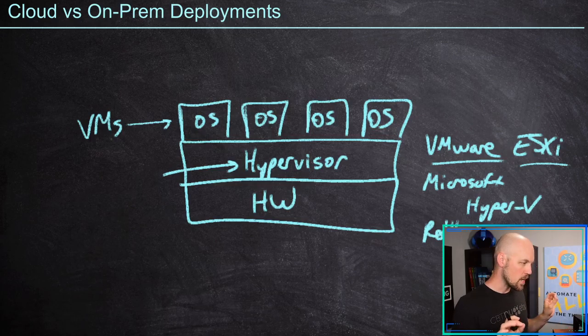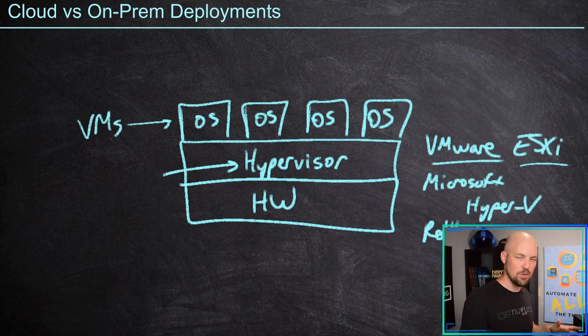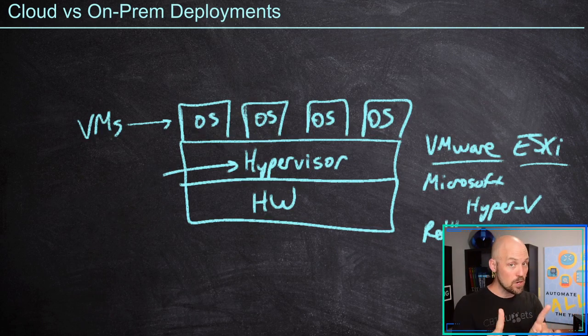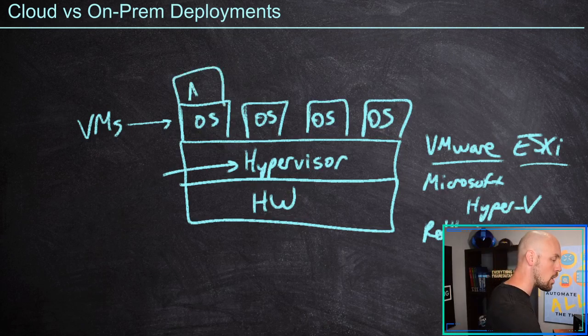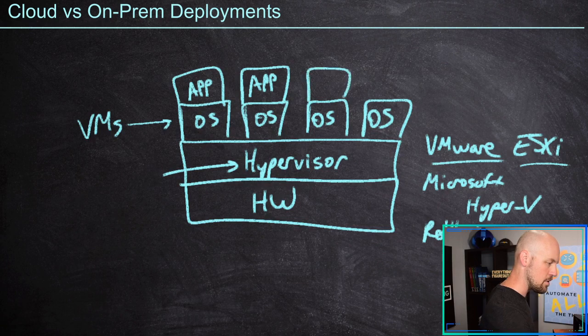So my operating systems are virtual machines. That's basically what it is. A virtual machine is an operating system instance. And they have to be hosted on a platform that can support many different operating systems at once, and that would be that hypervisor. And then again, remember that one-to-one relationship. We're going to install our applications onto each one of these operating systems.